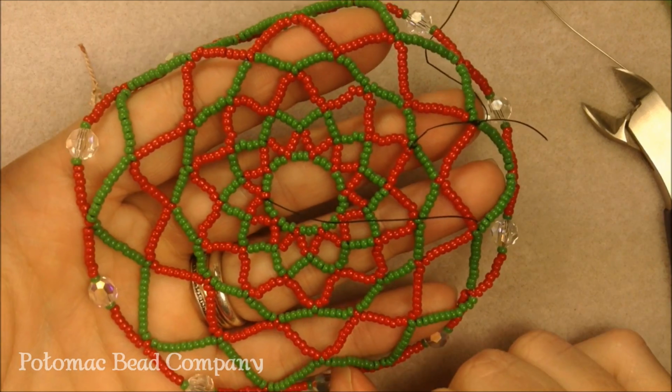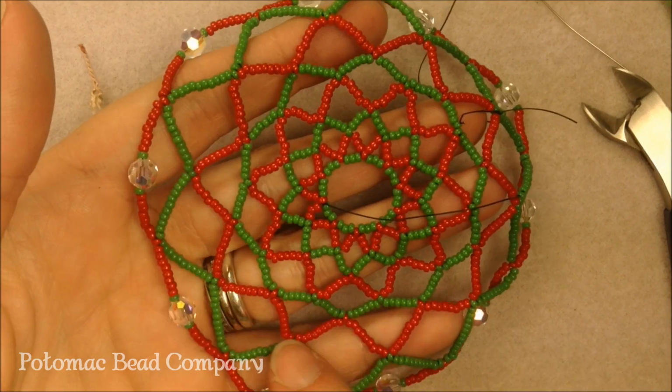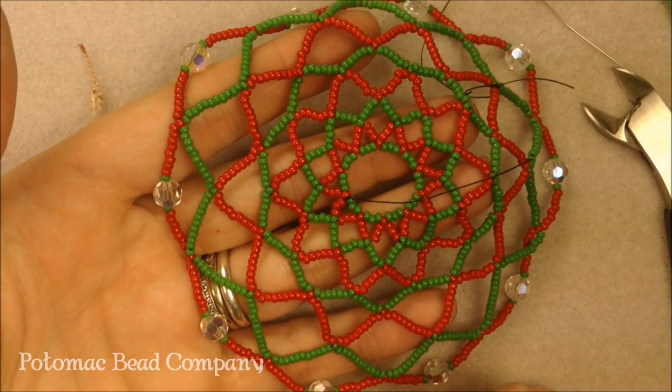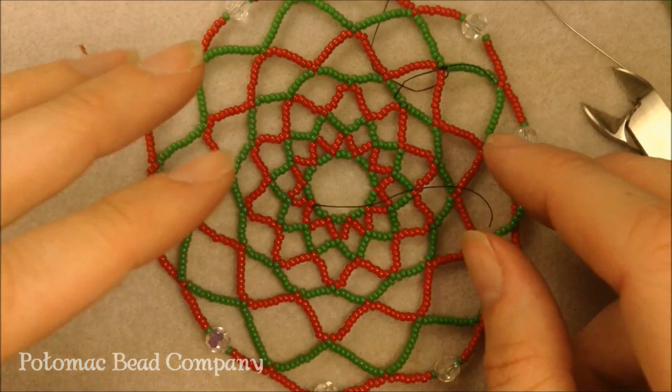Again, there's tons of varieties on this. You can use different patterns in your netting. You don't have to use the same number that I did. You can use any color, really any size will work. You just need to play around based on the size of your ball and how many rows you want to do as well. So thanks a lot for watching.